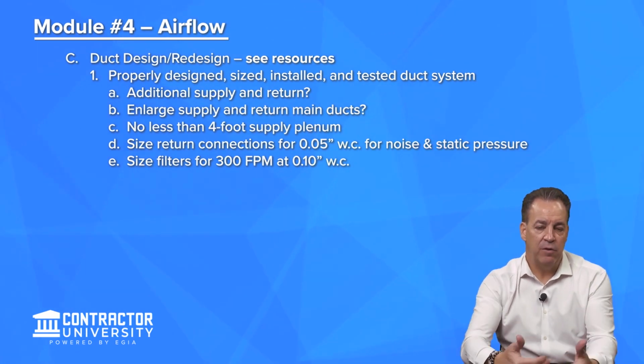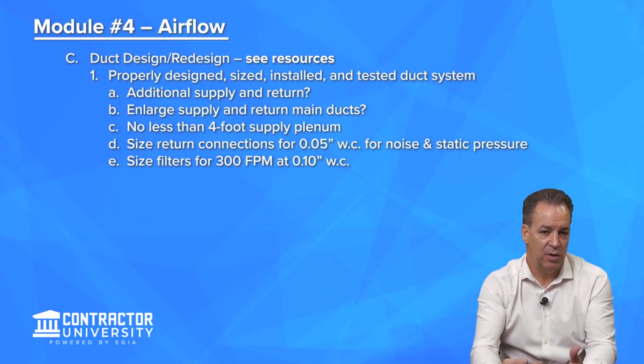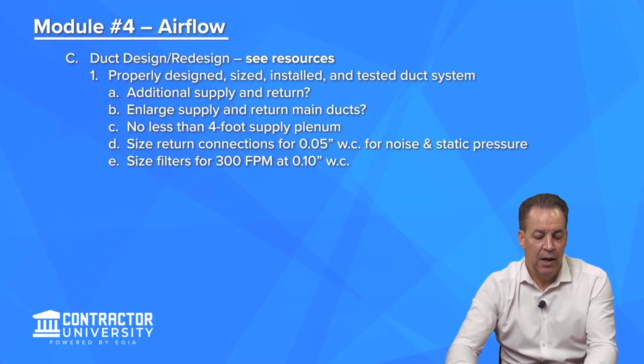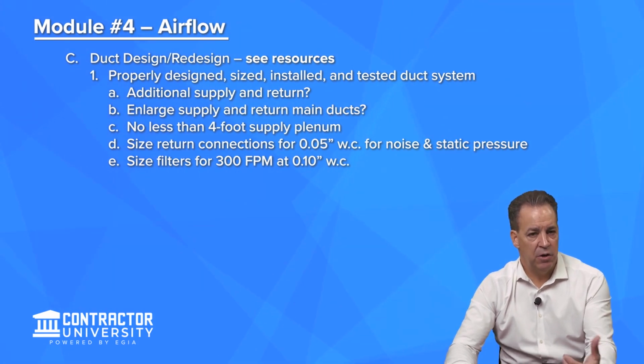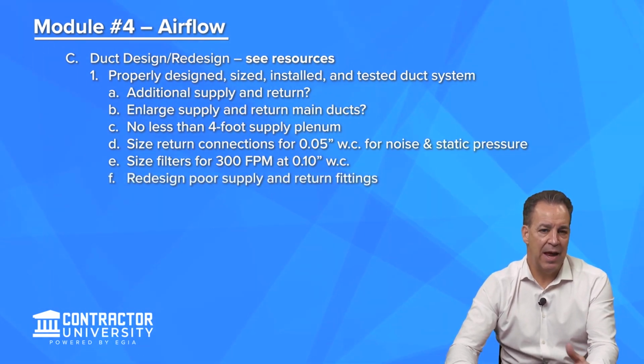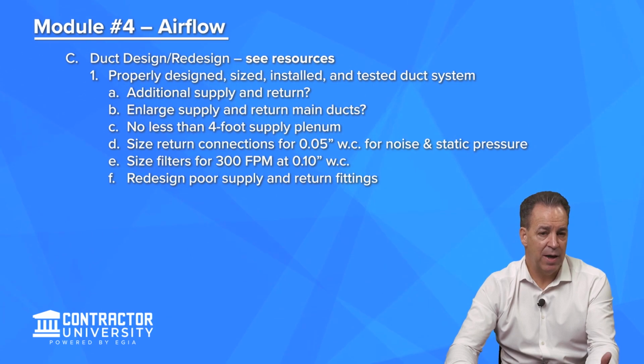And again, a lot of you as comfort advisors are going to have to do this. This is going to be your installers or your project managers who are going to have to do this. But again, you're going to inherit some things, and so you're going to change things out. So you can make all of this right at the redesign. Redesign for poor supply and return fittings. We talked about some of that along the way. You'll see more of that in the additional resources content that I've shared with you. But again, redesign and fix and replace and upgrade things that you inherit.